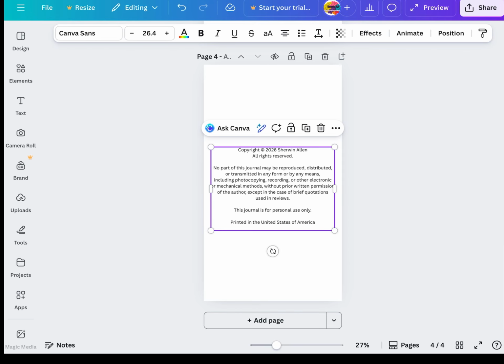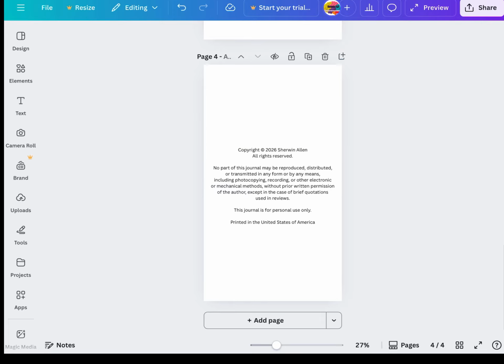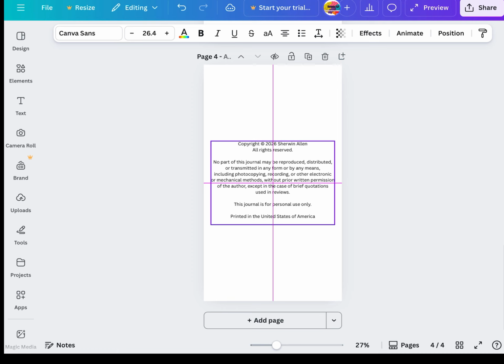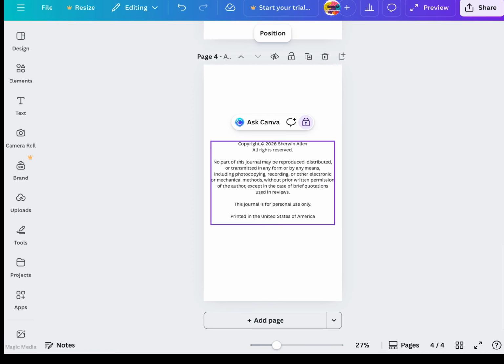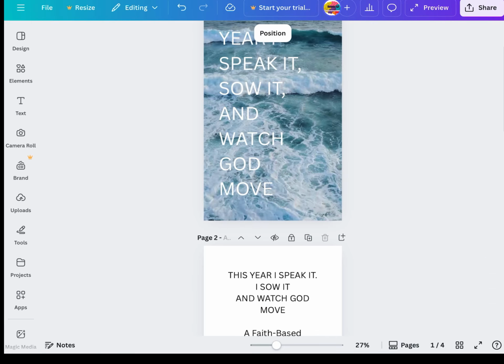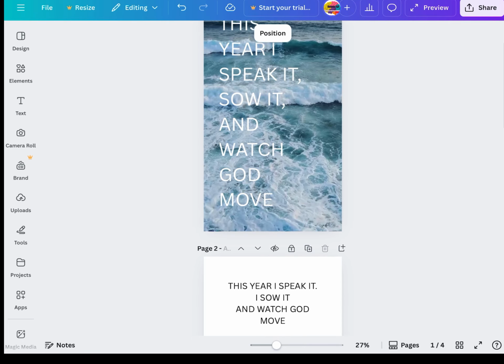And that means everything is there. And the same thing is just making sure it's lined on the page when you lock the page. Now, consider when you hit pages, it's going to show you that you already have your cover.